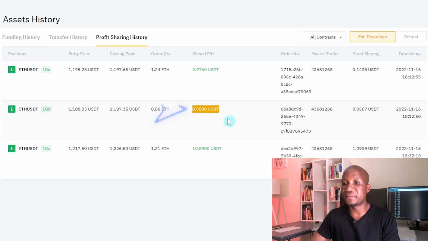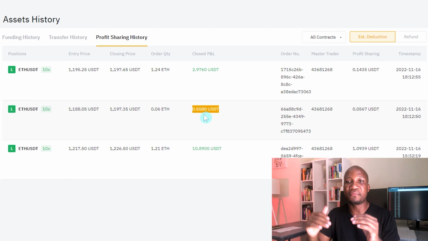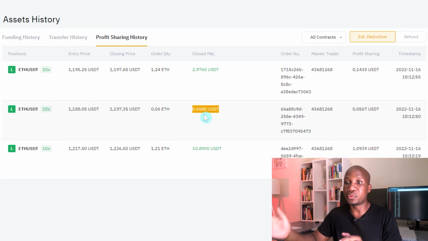This one is at 50 cents, 55 cents in profit. This one is about $3 in profit. Now, the reason why this trader has 100% win rate is simply because he is trading and then he waits for the markets to actually drop, then he puts his stop loss just above break even, so that's why he never loses a trade.